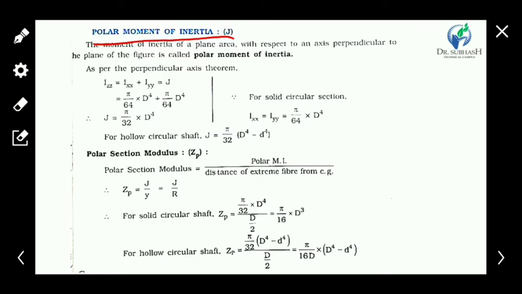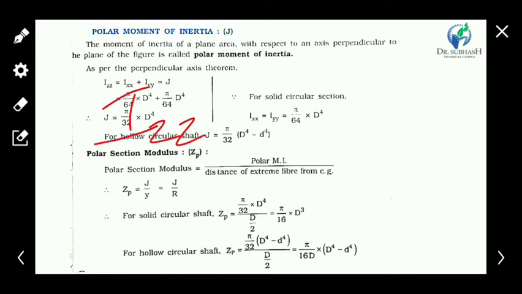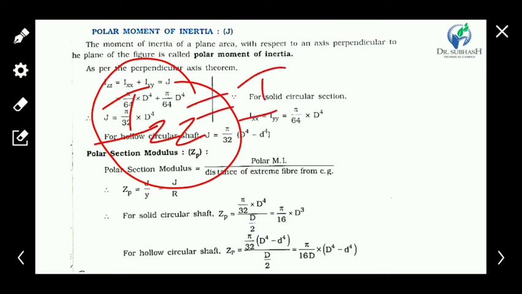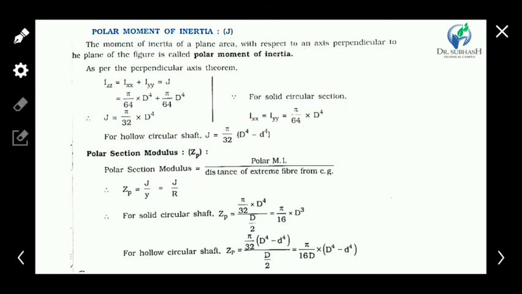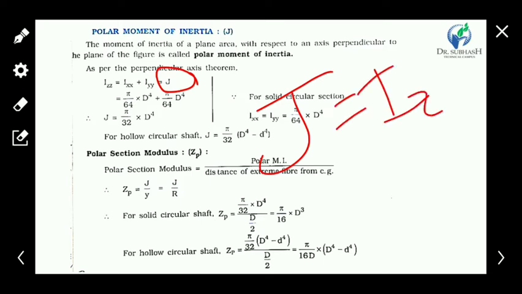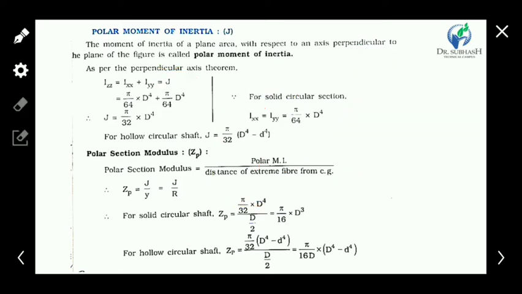So we know that the polar moment of inertia is found about the z-axis with the help of the perpendicular axis theorem. And what is the perpendicular axis theorem? The moment of inertia about the perpendicular axis is called the polar moment of inertia, Izz, and is found as Ixx plus Iyy: moment of inertia about x-axis plus moment of inertia about y-axis. The polar moment of inertia Izz is denoted by J.